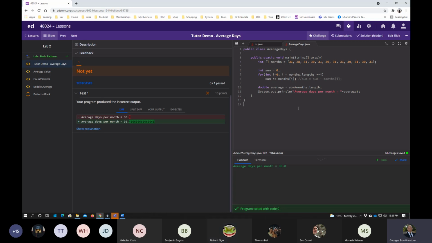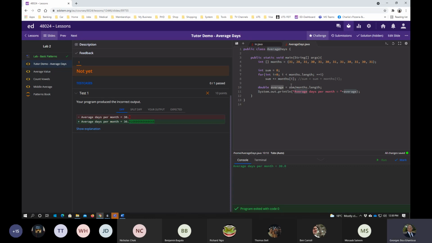Let me disagree with you, Richard. It should be an int, because the numbers that you are adding are integers. The sum of all numbers is an integer. But you noticed that this is an integer division, because the left operand and the right hand operand are both integers. Therefore, it is an integer division. The result is 30. You're storing it into a double. The value gets auto-promoted to 30.0.